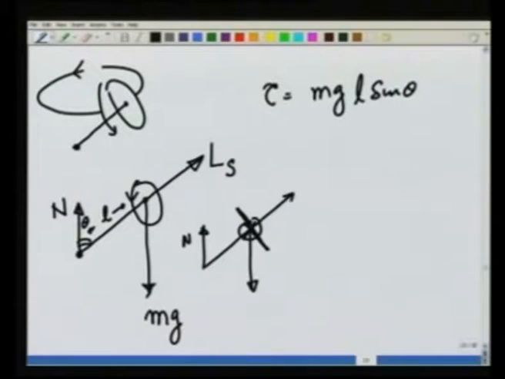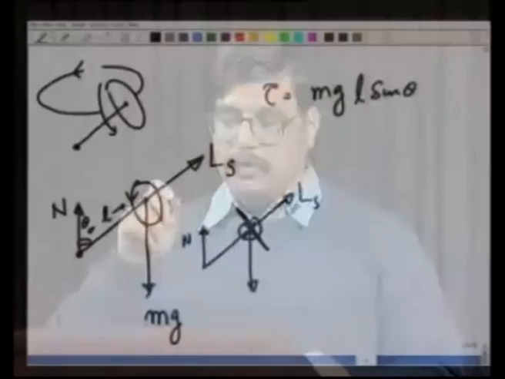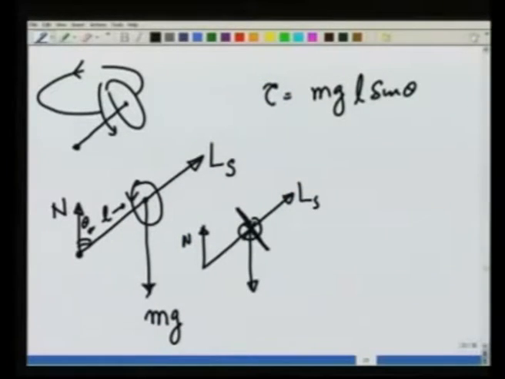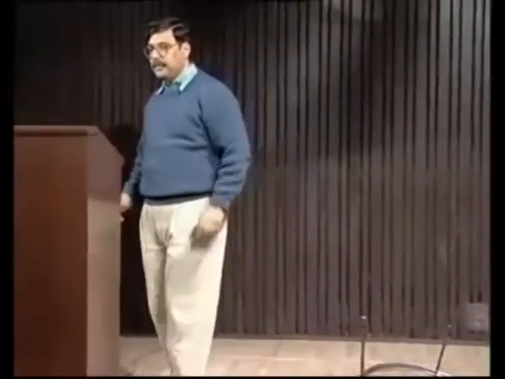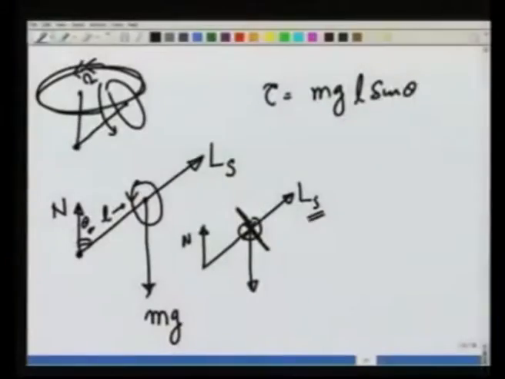So this Ls must change. And how does it change? It has to change direction. The delta L has to be into the screen. For the time being, we will assume that the spin is so large that this rotation, precession that I am talking about, does not really affect its spin angular momentum much, although in principle you should be taking components of this rotation also to describe angular momentum, but right now we will ignore it. Then you see that Ls has to change going into the plane.